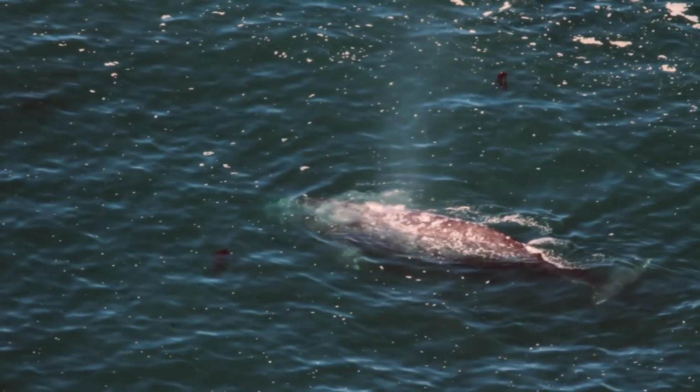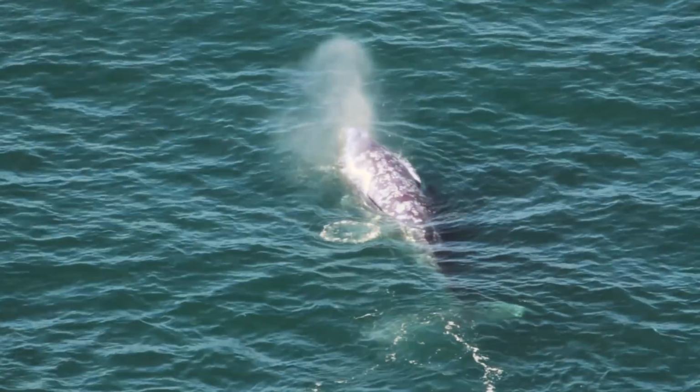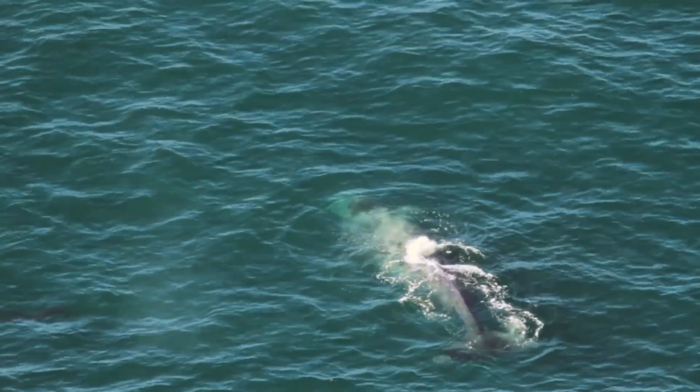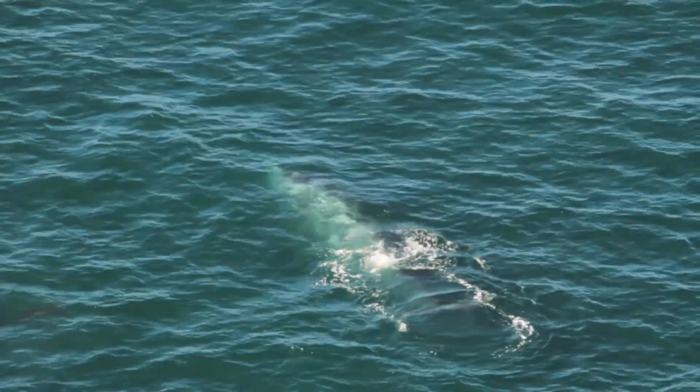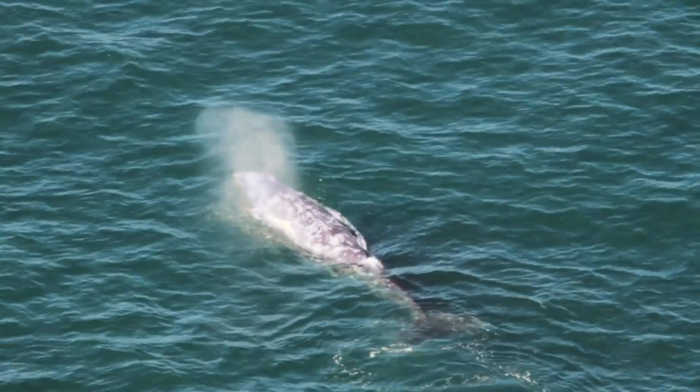Productivity can be very, very different all around the world. And here off the Oregon coast, we get upwelling that's advective from winds that bring cold, nutrient-rich water to the surface, gets it into the sunlight, and makes it more productive for the whole food chain from phytoplankton up to whales. And then you have physical features like the banks, Heceta Banks. So those places have special importance because of the assurance of having upwelled water most years.